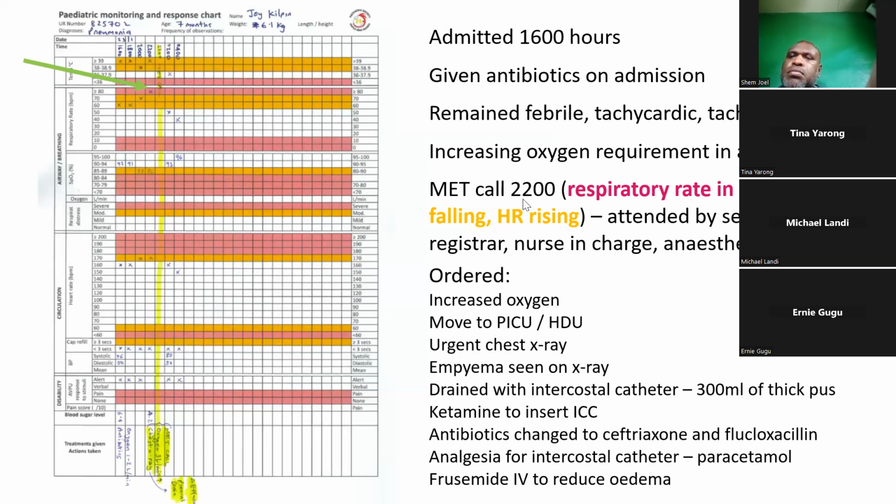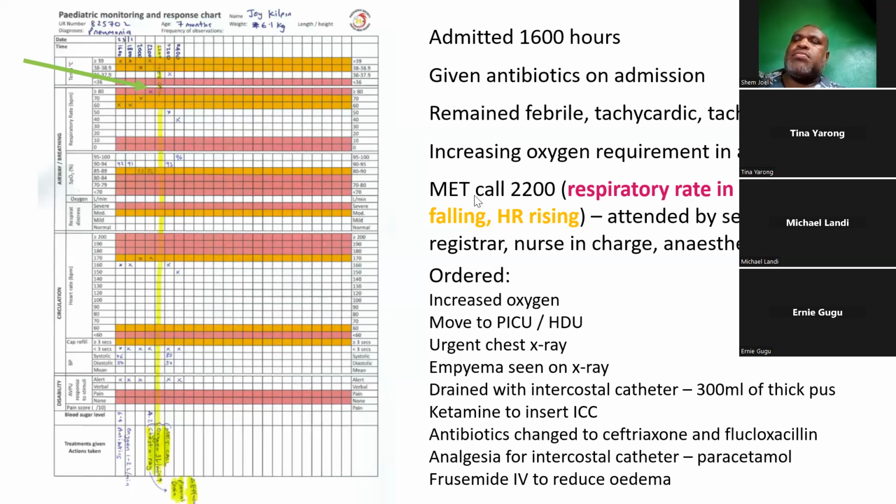And then at 10 o'clock at night, you can see her respiratory rate goes up, just like I showed you before, and it gets into the red zone. Her oxygen saturation drops, gets almost to the red zone, to the orange zone. Her heart rate goes up. Her capillary refill is still okay, and her blood pressure is still okay. So the things that have changed are her respiratory rate and her oxygen saturation.